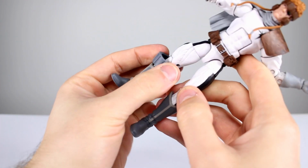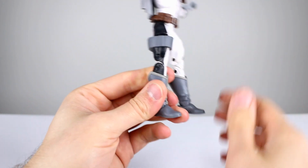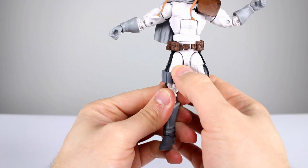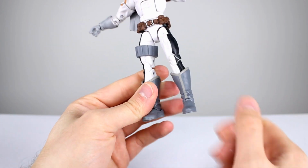This piece is just a floating piece, and it loves to fall off. So you probably want to just glue that on there. There's really no need for that to move around. It's just a matter of how they put it together. So I'd throw a little bit of glue on there carefully and then slide it into place. And that'll help that problem.